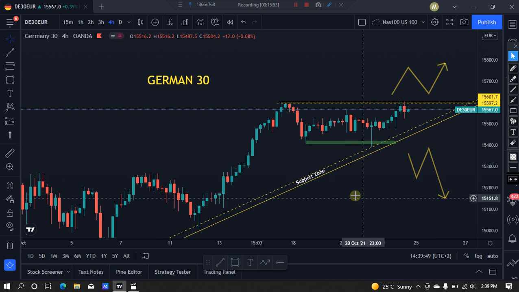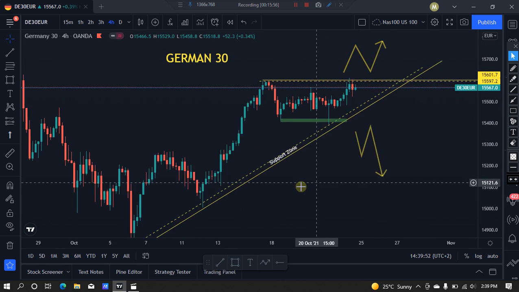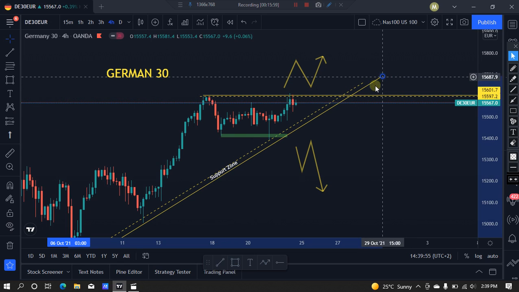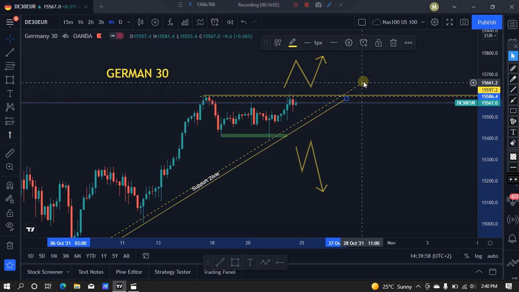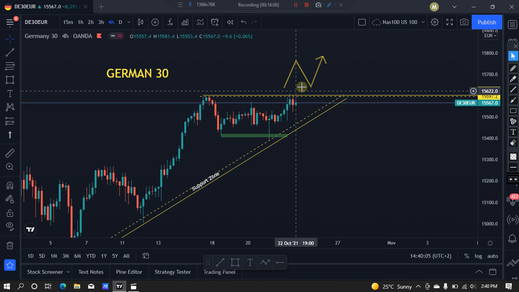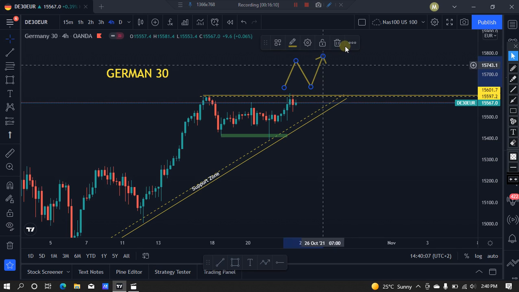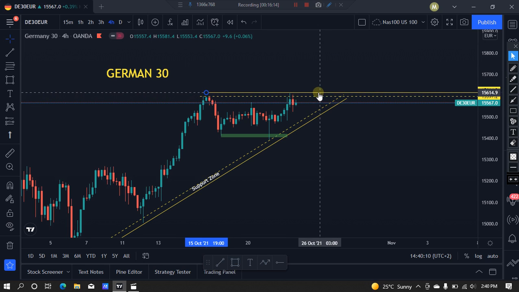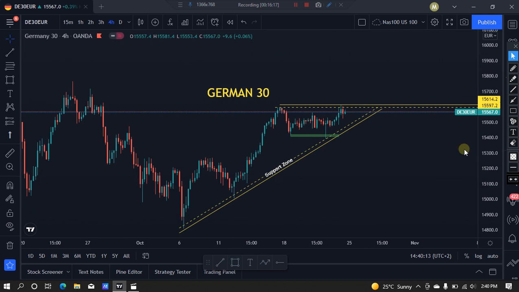So here is what I was seeing on Friday. I did this for my students so that they can understand what I see. This is a wedge where I was expecting the market to break, but it seems like that did not happen. You can see that the market is having some nice consolidation here, which is very clear. So it means the market is about to decide which direction to take, and if it happens, it's going to push the market very strongly. We will see some nice pips going up or down.